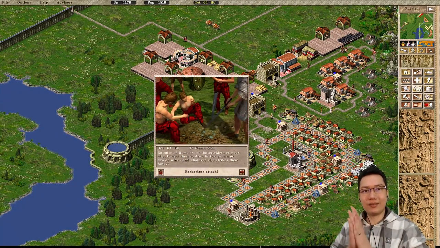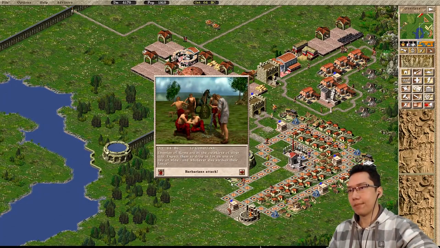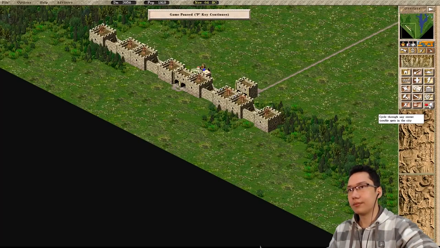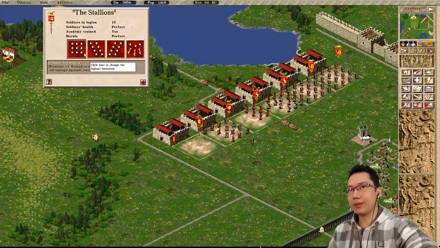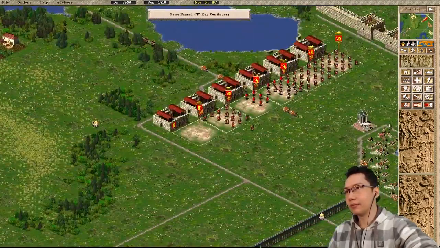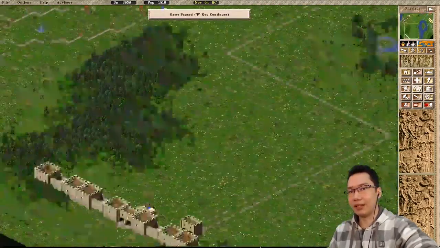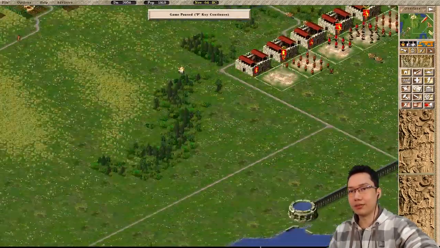Ooh, next invasion. Let's see. Where are they coming from? Down here again? Okay. I don't know if we're going to be able to get down there in time, but let's give all these commands. Yeah, we can give them one when paused.